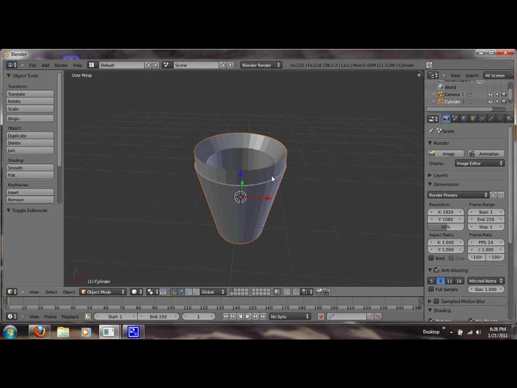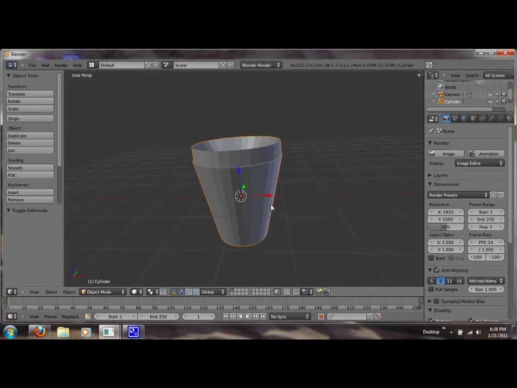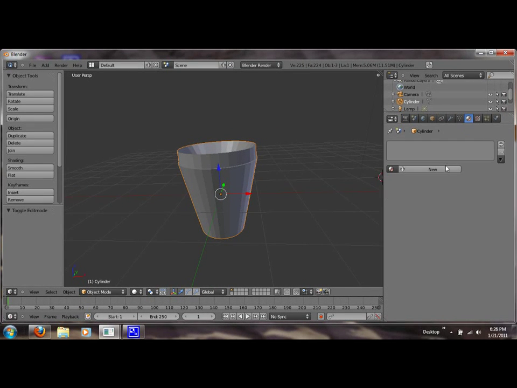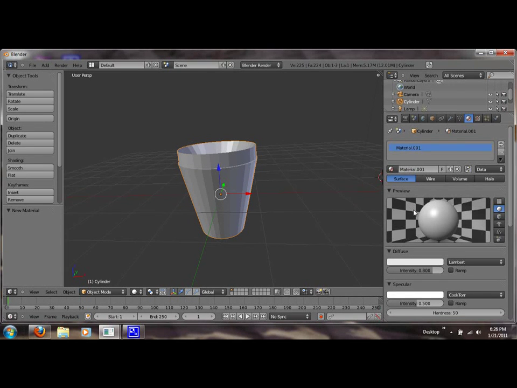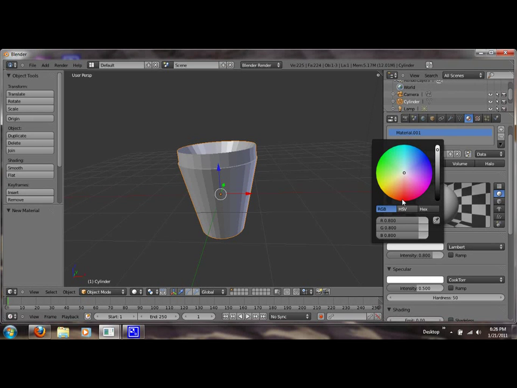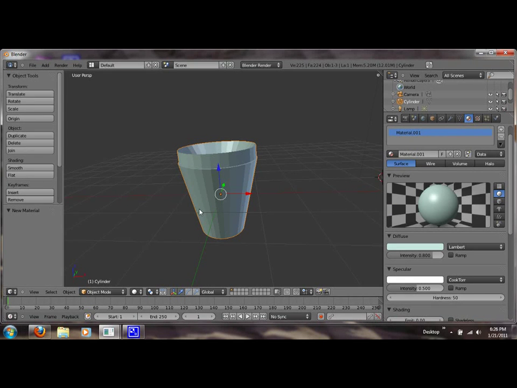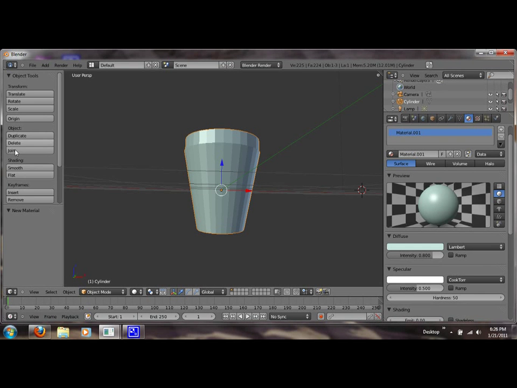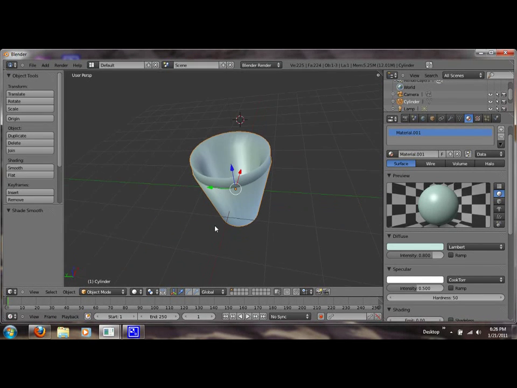And if you want to color that, you can over here on this tab, just opening it up, right here under materials, click new, and right here, making sure that your object's selected, you can click right there, and that is where you can select what color you want it to be. And I like that color, so let's have that. And if you think it looks too choppy, you can just hit smooth on this side under the toolbar, and now it looks very nice.